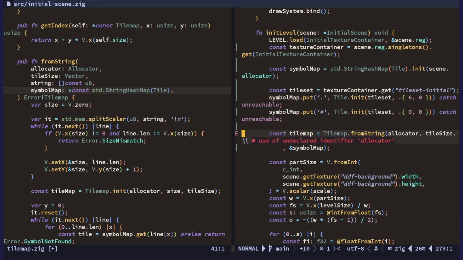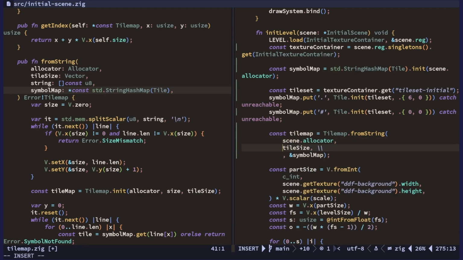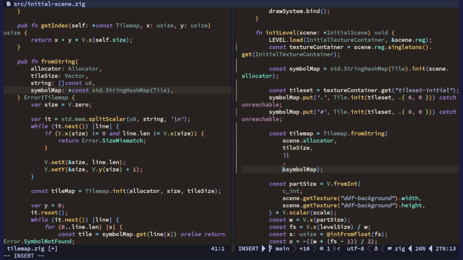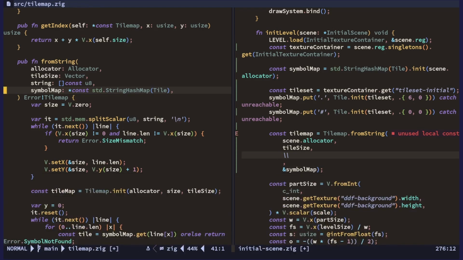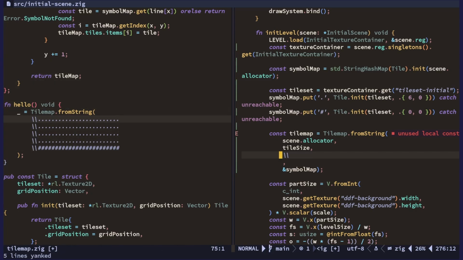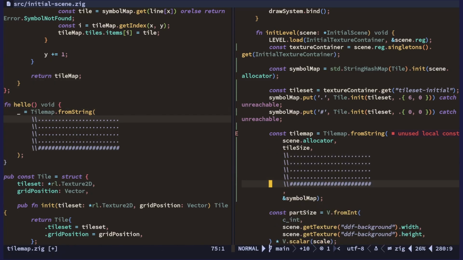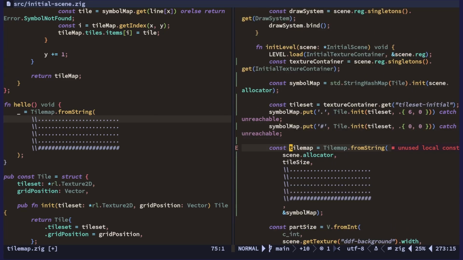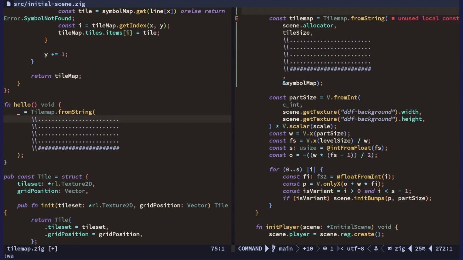All right. Okay. And let's copy over this example that we have. Unused local constant. Wait. Yeah, so now we should have the tilemap.